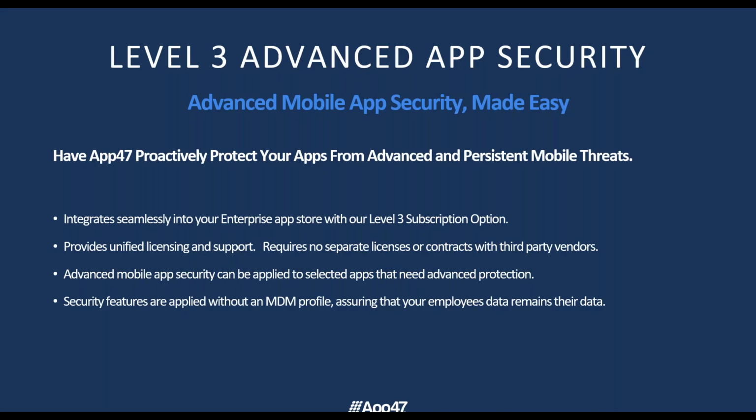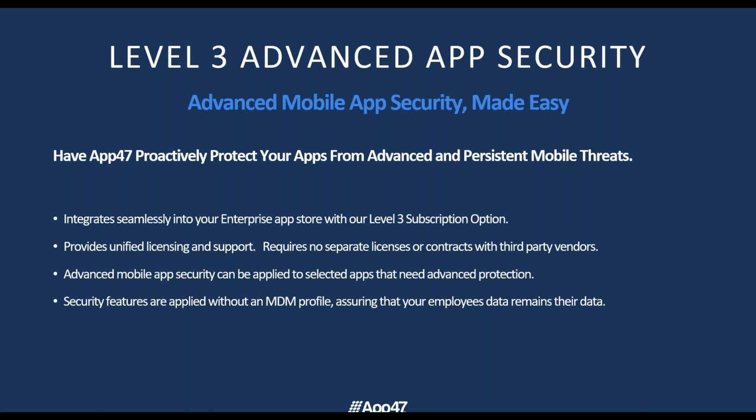So all good. We're going to then jump into the level 3 advanced app security. This is very unique to us. We're the only MAM vendor that has integrated app level security from a single vendor. And what we're doing here is proactively protecting your apps from advanced and persistent mobile threats. Unlike, let's say, the OAuth, which secures the App Store and access to apps, this is when your apps are actually running on the device.